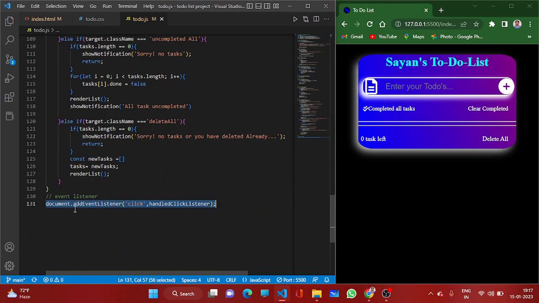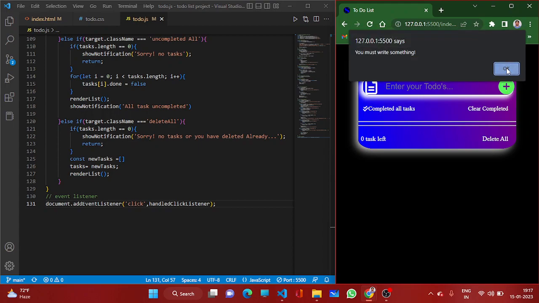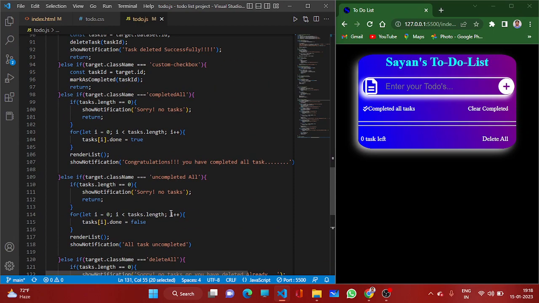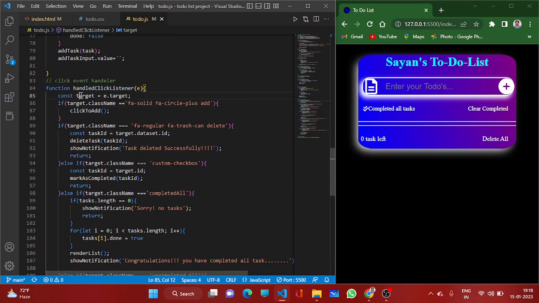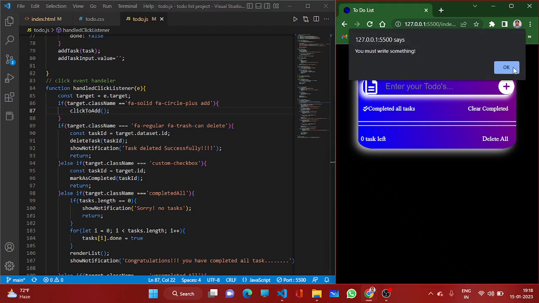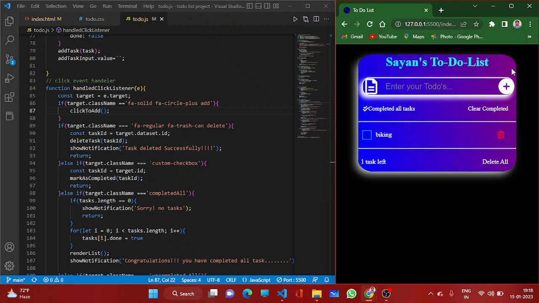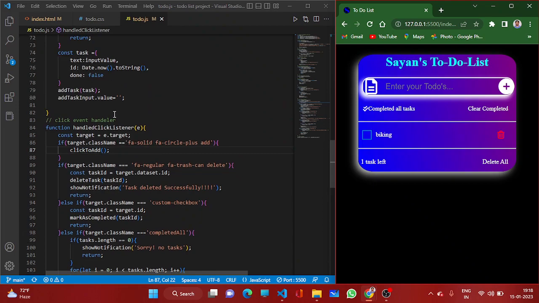For that I use the event listener function. Whenever I click here, that event listener function is called, the handle click event listener. I made a target for it, and when the target is the class name for add, it calls the click to add function.